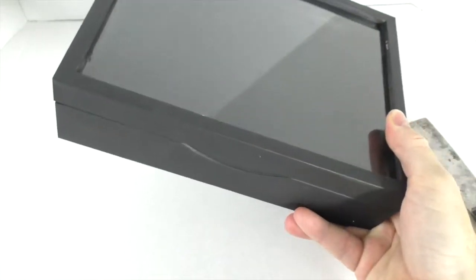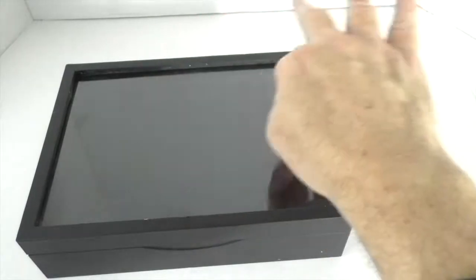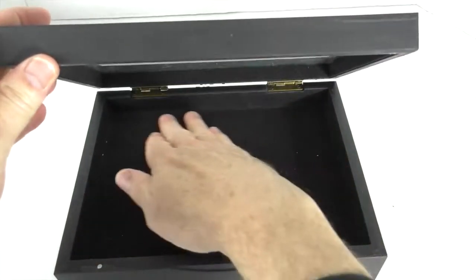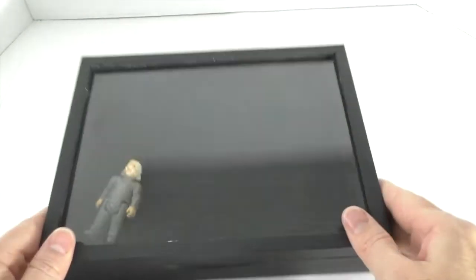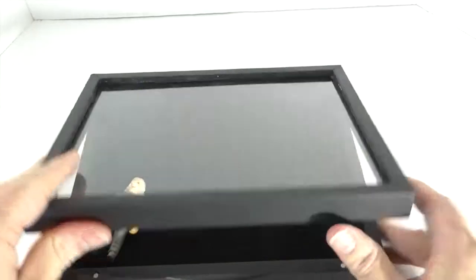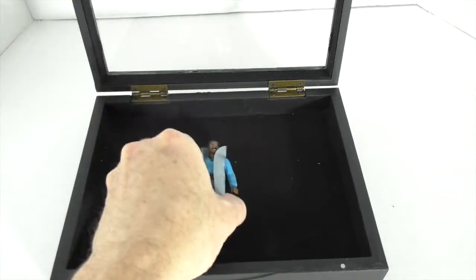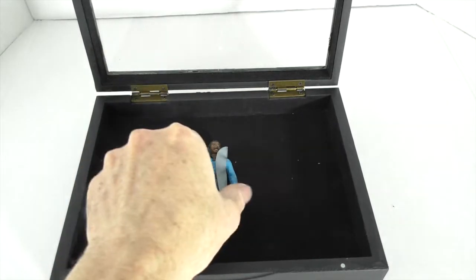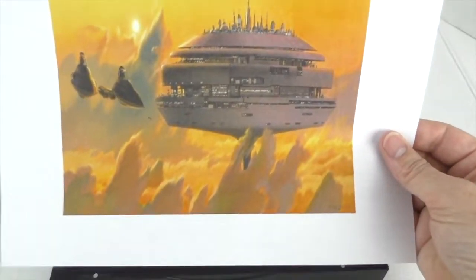It looks much better. Now that I have the clear plastic cleaned, I need to decide what I want to put as the backdrop. Because if I just put the figures in here and it's in the box, it's kind of boring. So I need a really nice background. And since this is mostly Bespin with an extra, or Cloud City, I figured I'd just do a Cloud City backdrop. This is the Ralph McQuarrie concept art.